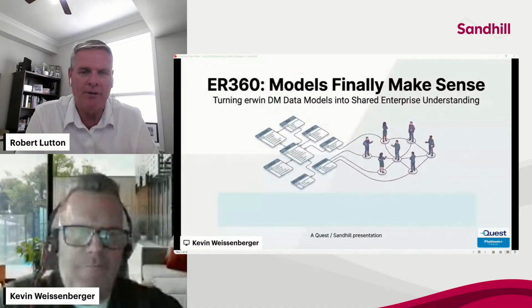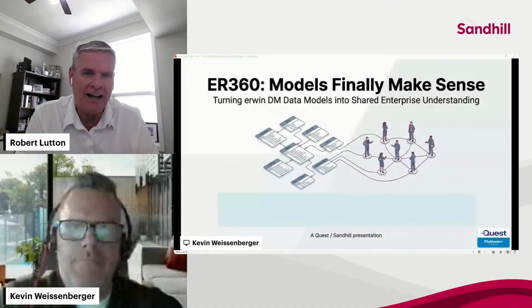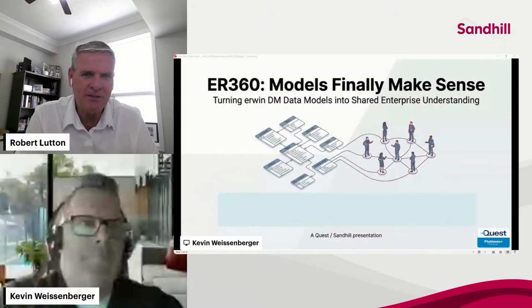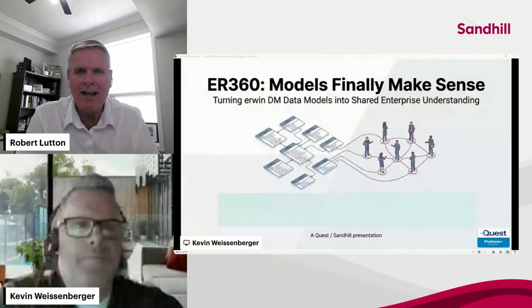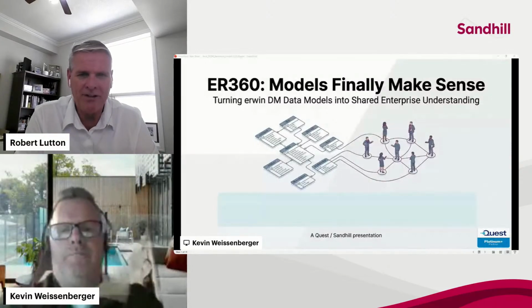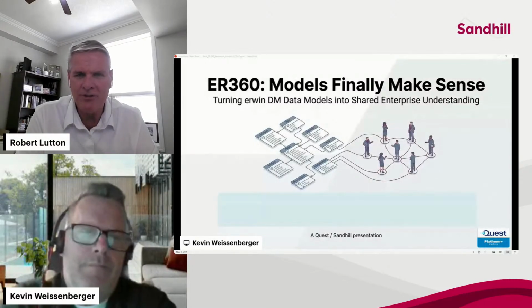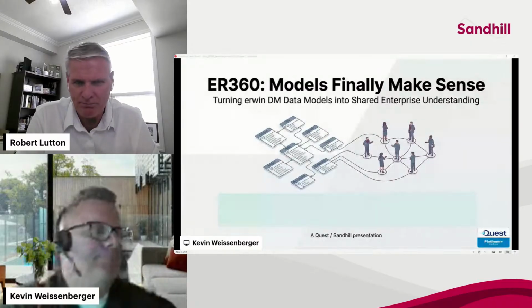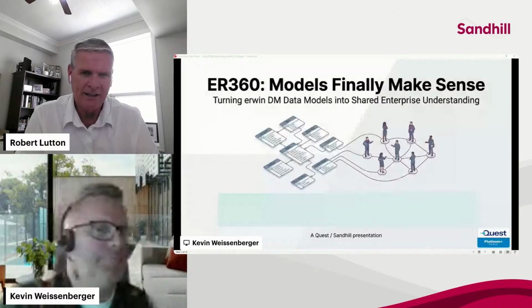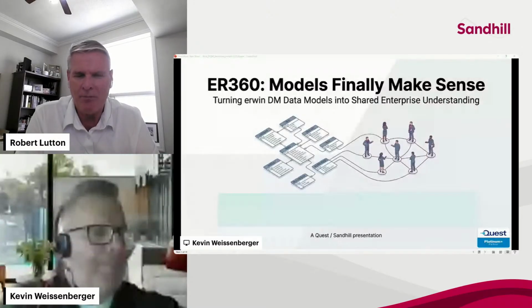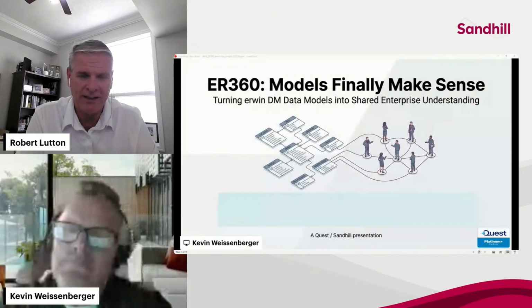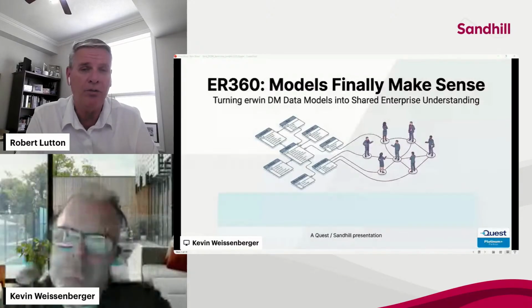A lot of people are looking to provide some kind of visual capability out to their business community. And so Quest has developed ER360, which allows you to take the Erwin models and push them out, harvest them, as the term is called, into a MART repository where it can then be shown to the business community. So we're going to go through that process.